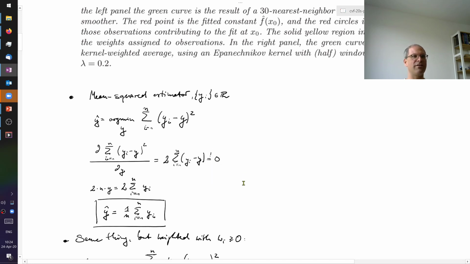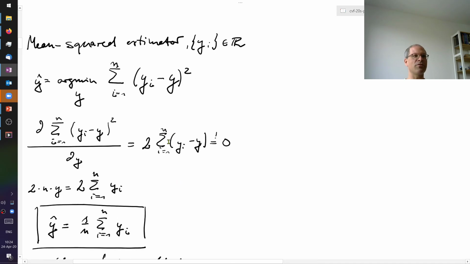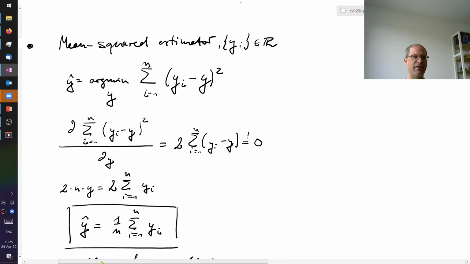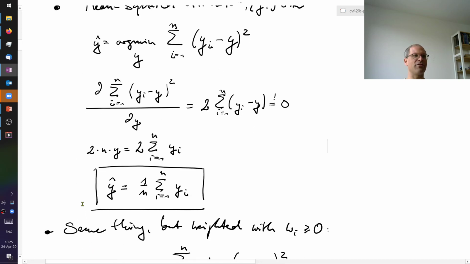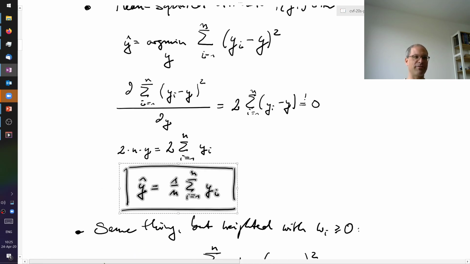0. And here note that I have summation over the y_i's, and summation over this y. So this means in total I have n of these y's, and this is why I have written an n here on the left-hand side in the next line. All right, and then I can solve this and come up with my final estimate, which is just the old center of mass equation that everybody knows.